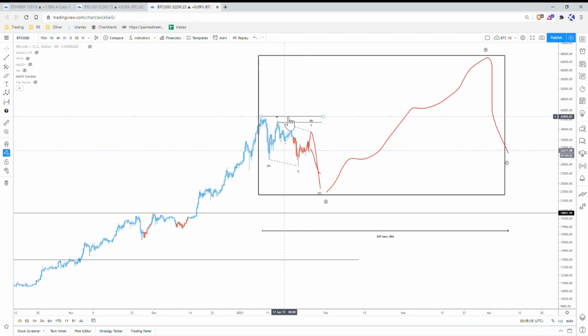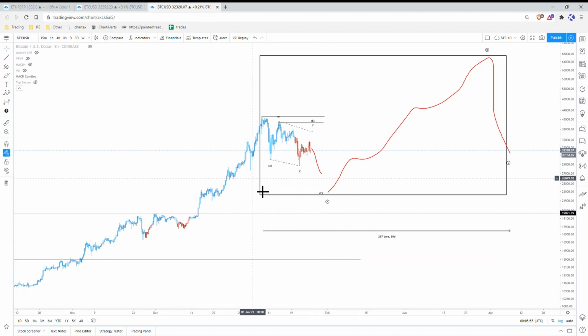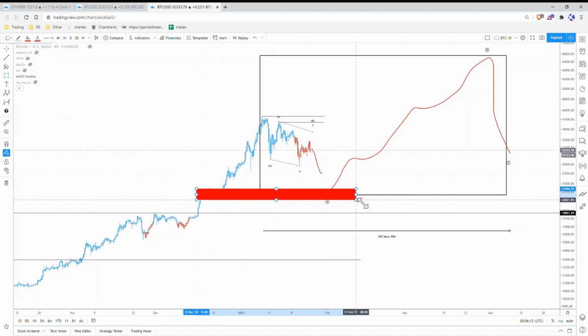So quick recap, we don't want to take out these levels. Until we take out these levels and flip the 8-hour positive, a further drop is very possible. I would say even likely. And once we do get that drop, we're looking for a buy. I mean, even if we come down to this level here, I'm looking for buy-ins, but I would suspect that we're going to get a bounce right in here, right?